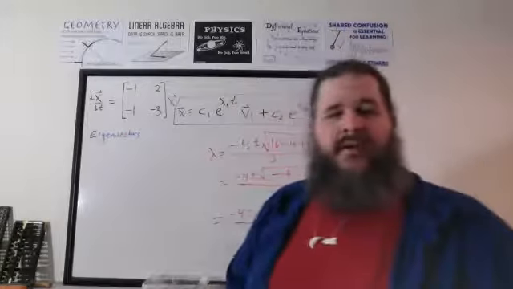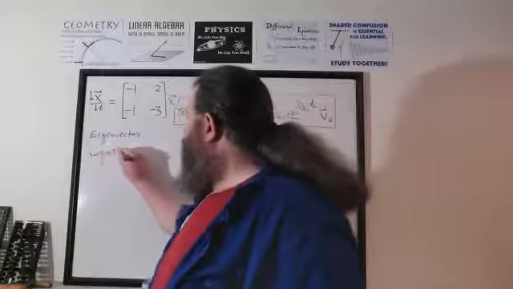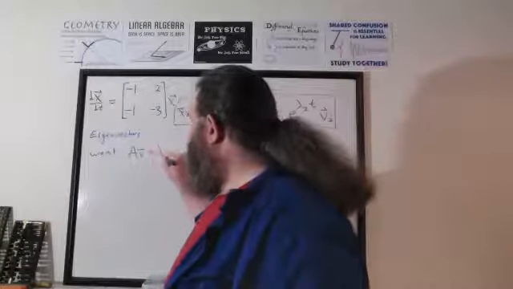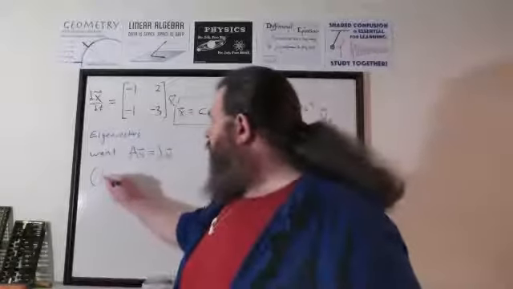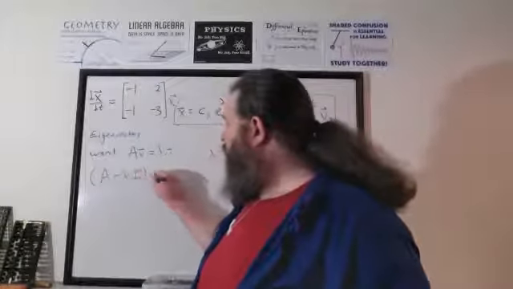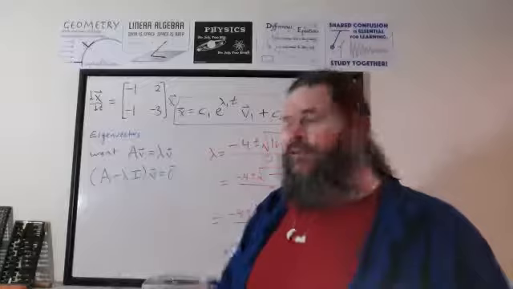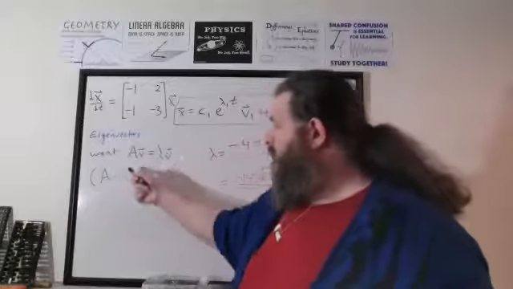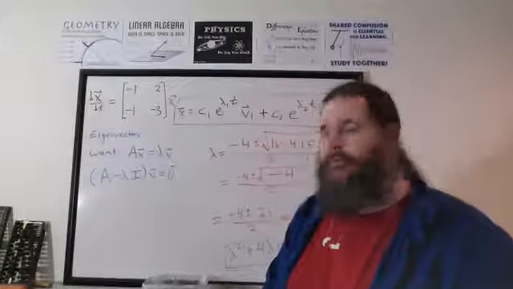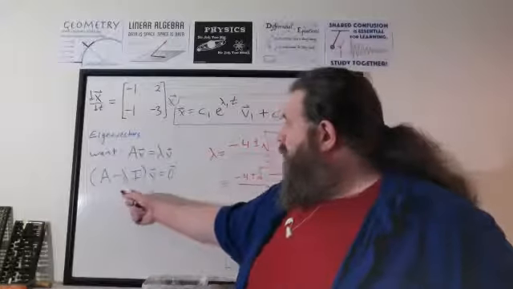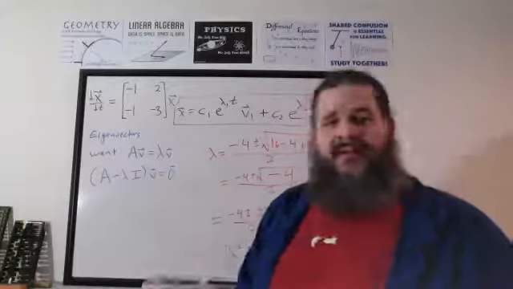Now that we've got the eigenvalues, we can go back to A minus lambda I to find the eigenvectors. Because we ultimately want A times v to equal lambda times v, which is equivalent to saying, if we subtract lambda v from both sides, A minus lambda I times v equals the 0 vector. If we subtract lambda v from both sides and factor out v, we're left with A minus lambda I, because we can't just factor out v and leave lambda as scalar. We've got to have a matrix component also. We now have lambda, so we can fill in a lambda value into A minus lambda I, and then solve this using an augmented matrix.